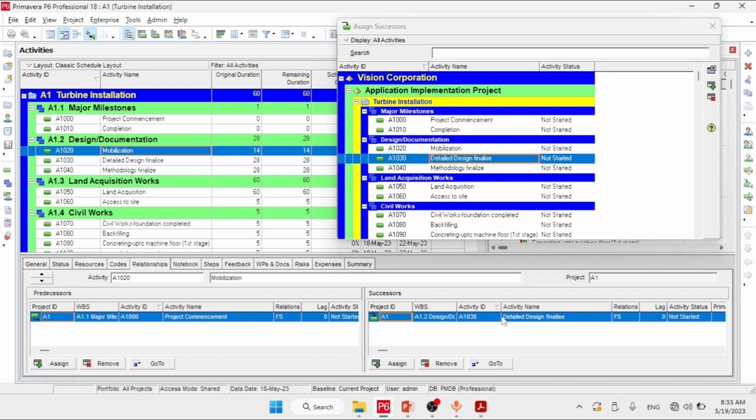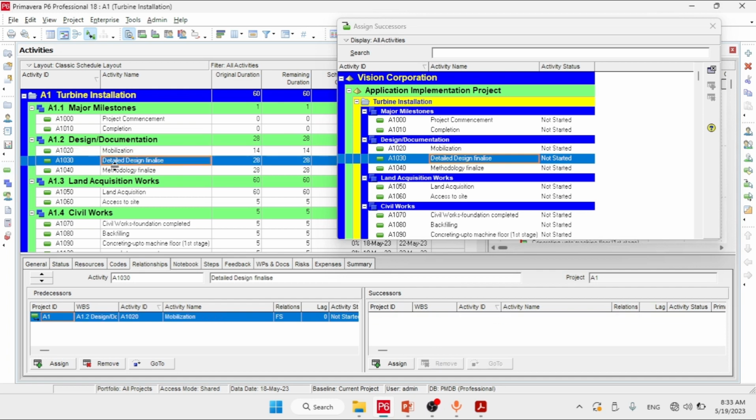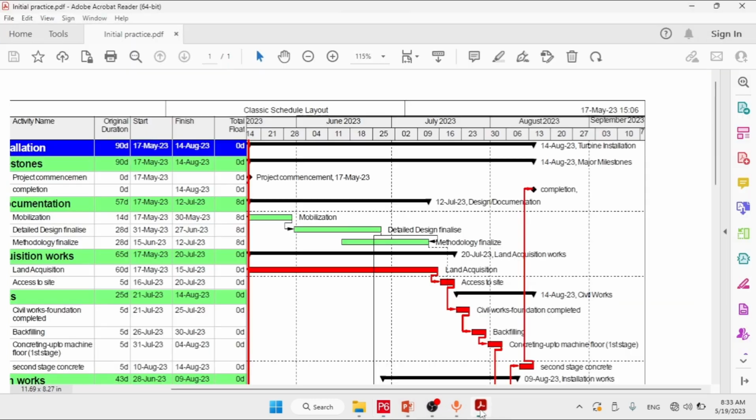And then after this we are going to assign for the detailed design finalize. We can see after this there is a methodology finalize.